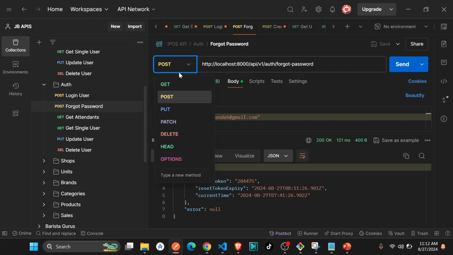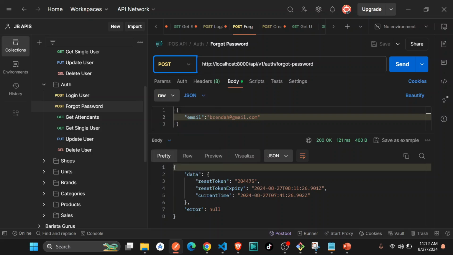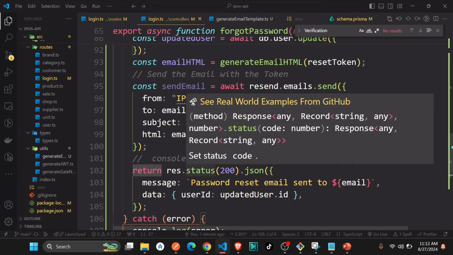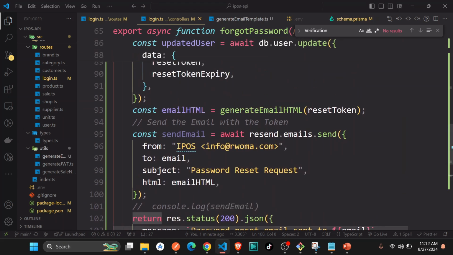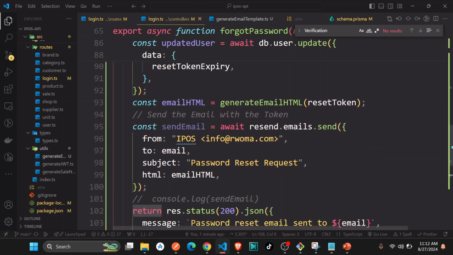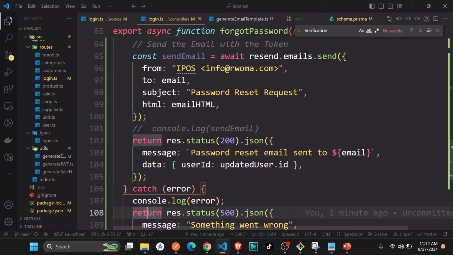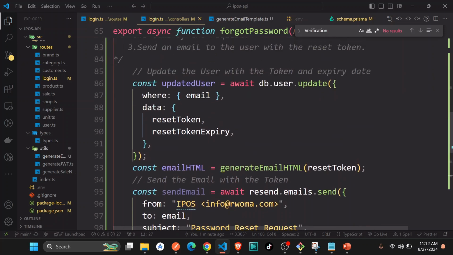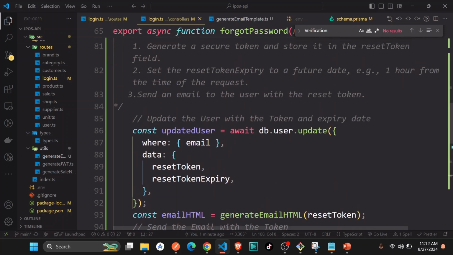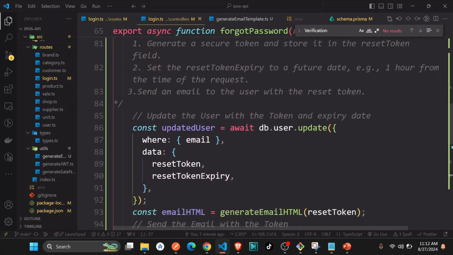I think it's just like a put request or something, because it is not doing anything like create. It's just making an update. If you just look at this, basically what we are doing here is that we are updating and sending the email. So you can say we have this update.